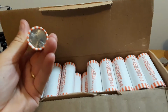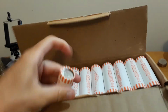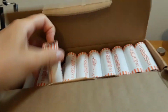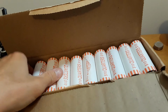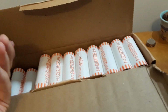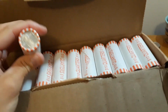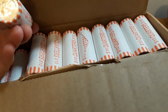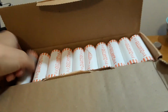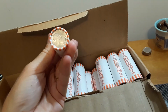And this appears to be pretty well full of uncirculated coins. A couple of these are River of No Returns. The interesting thing is, there's a River of No Return right there, but not on that side. It's an older coin. It's from 2014. When I got a box of uncirculated San Antonio missions, it was peppered with 2020 W quarters, the American Samoa bat. It had over 200 W quarters in that box. So I'm hoping that there's some W's in with these mostly uncirculated River of No Return coins. So fingers crossed. We're going to open it up and see what's happening.